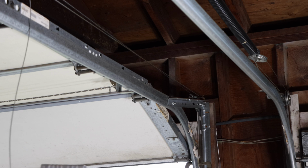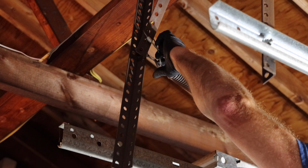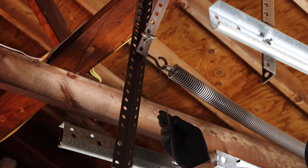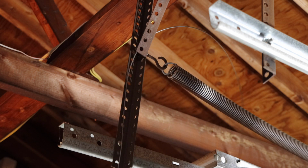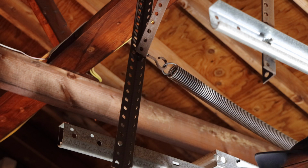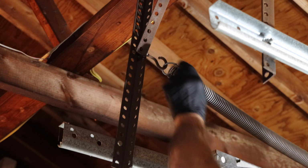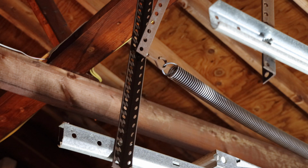Next, we're going to come over here. We're going to pull that cable through that existing spring up there. Now, you could use this cable if you choose to, but most of the time the replacements come with a new safety on it. So we're going to take this off of here. We're going to take this down and get rid of it, because as I said, it comes with a new one. This spring will be disconnected from here, and we'll unscrew it from right here. So let's grab the replacement.